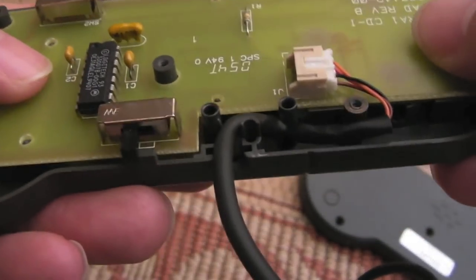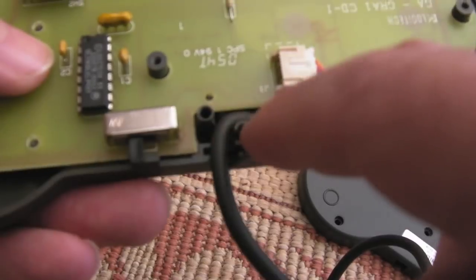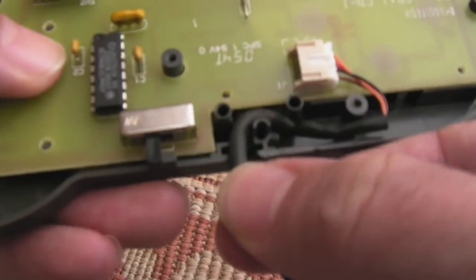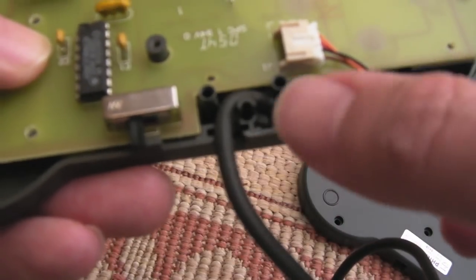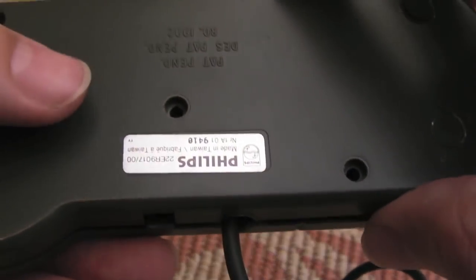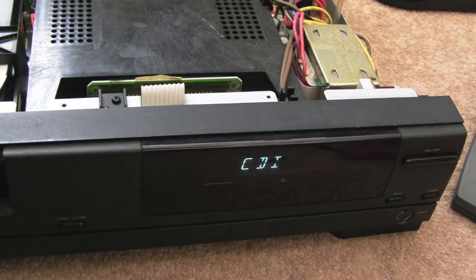So as you can see, you've got the PCB back in there. The strain relief is here, so it's nice that the cable that we've not fixed, that part there, is in the strain relief, so that's not going to be subject to damage. The bit of the heat shrink's just on the inside, so that should be all okay. Get the lid back on and the screws in. So let's give it a go.